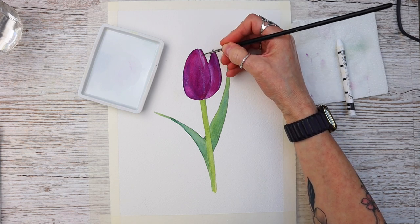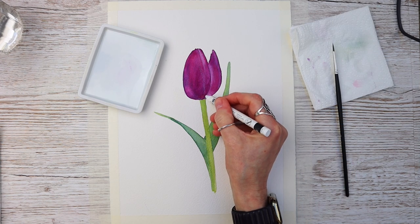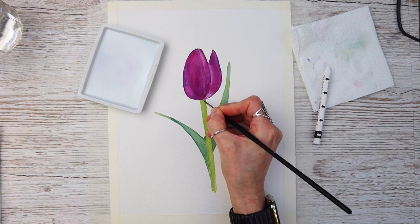This is my number 2 pointed round. This is from the Snowdrop range at Rosemary Co. And I do apologise for that fly flying into shot there. Again, just building up these colours, but you must make sure that the paper is dry before you rebuild your paint.